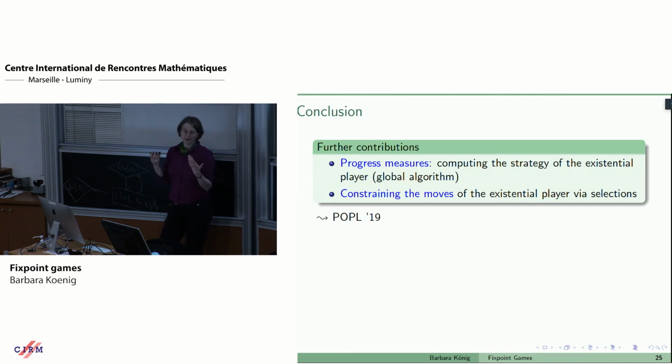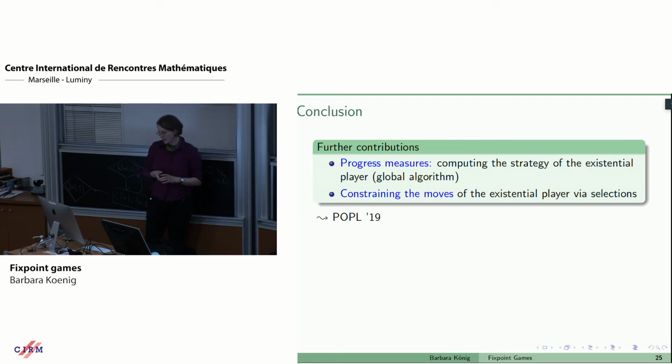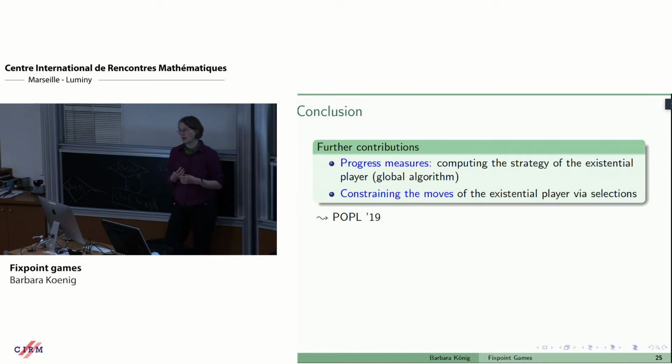And this is basically also one of the algorithms. This is the algorithm proposed by Jurdziński, with which you can solve parity games. And of course, in this case, just assume your state space is finite, then you do not actually work with ordinals, but just with natural numbers up to some bound. And this works here. I mean, you have to go to the ordinals, of course, for general lattices. And so there's a global algorithm for computing these progress measures.